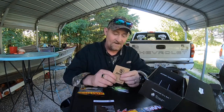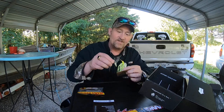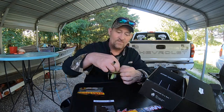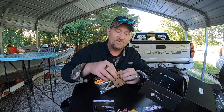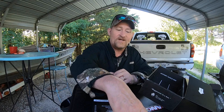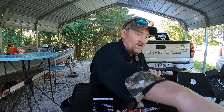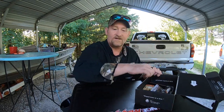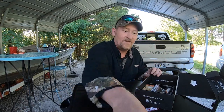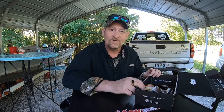So, all right, we've got the trailer hook. We've got the little bitty spinner bait there, little quarter ounce spinner bait. All right, we got the trailers for that. So that concludes all of the bad to the bone baits we got here in our MTB box for the month of June. We're going to take these baits out tomorrow, and we'll go ahead and put some line behind them, dangle them out, and see what we can't do.